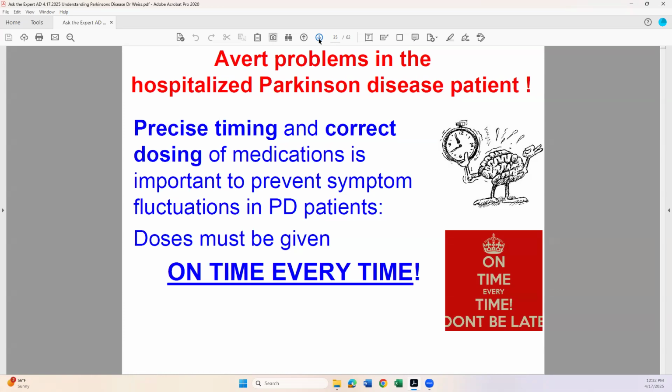And I think since most physicians who are hospitalists or working in hospitals may see just a couple of Parkinson patients a year, they don't appreciate this. And there are all sorts of complications that could be avoided if they realized how crucial this is, just like if somebody were hypoglycemic, you wouldn't wait 2 hours to give them some sugar. When people are on these complex medication regimens, you have to give their medicines right at the time that they need it. Next slide.